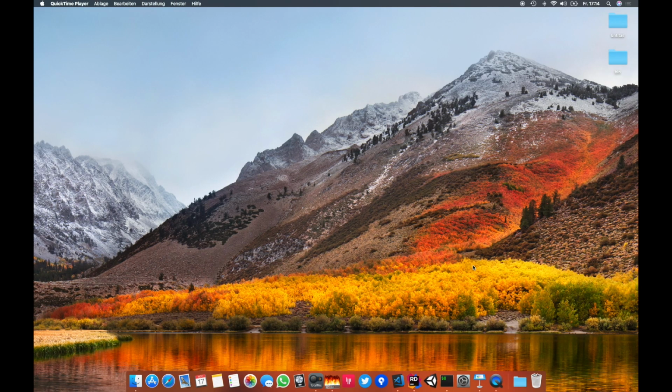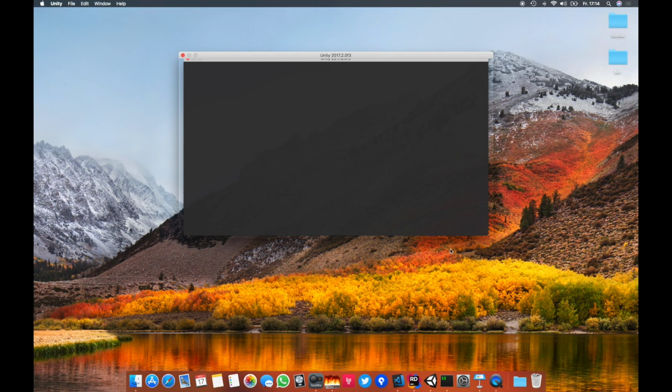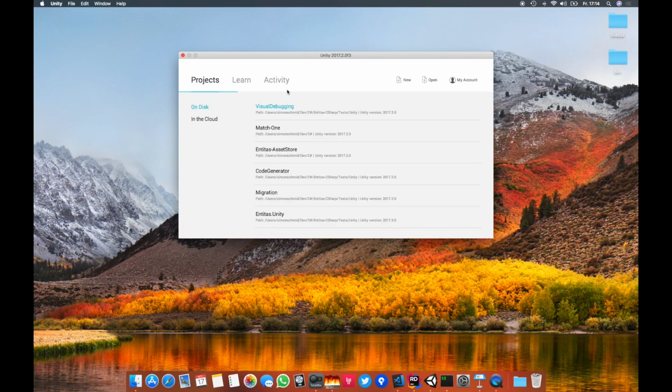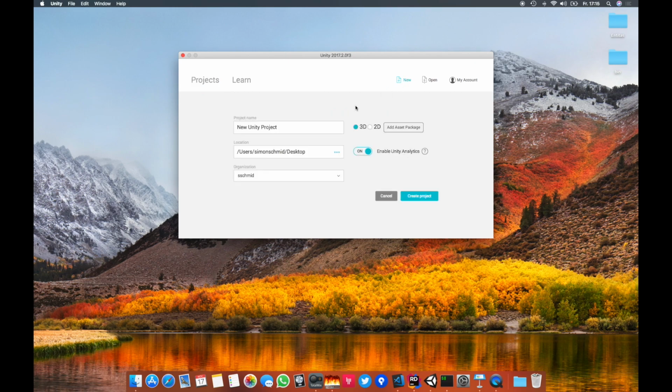So therefore, let's create a new Unity project. Of course, this will also work with a C# only project, but for demo purposes, I will use Unity. So let's create a new project and call it Entitas 0.45.1.